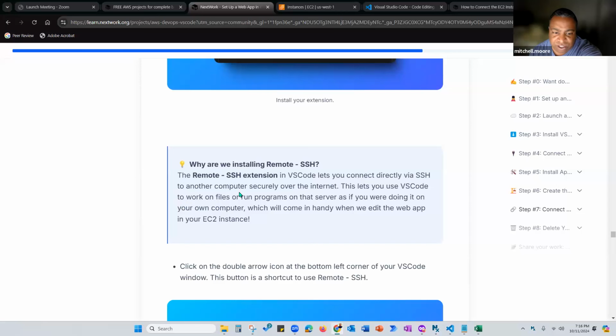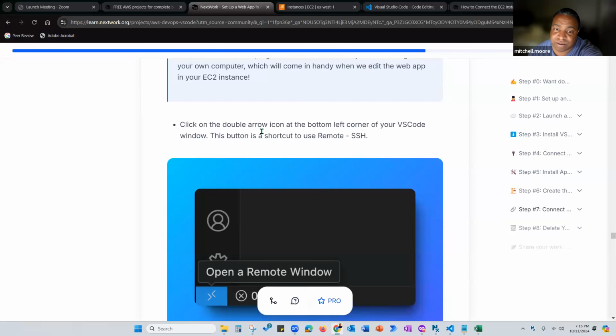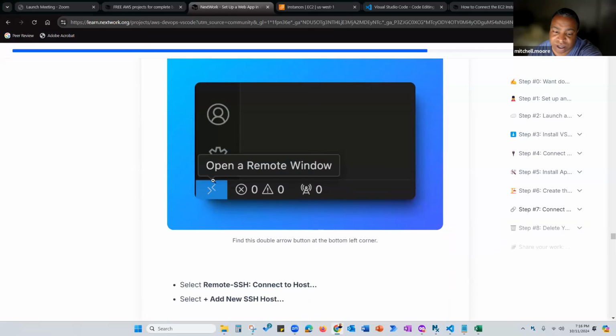This lets you use VS Code to work on files and run programs on that server as if you were doing it on your own computer, which will come in handy when we edit the web app in your EC2 instance. Now, click on the double arrow icon at the bottom left of your VS Code window. This button is a shortcut to use remote SSH.